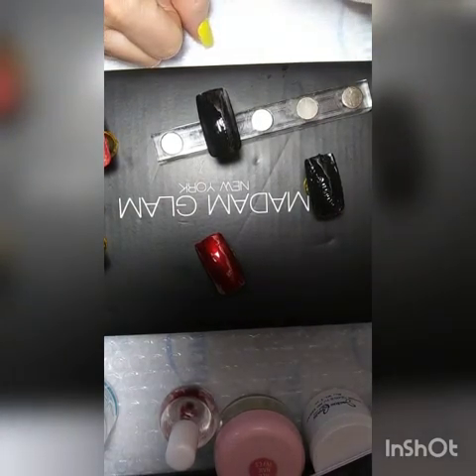Let's see — peel off, peel off... there is a top coat. Oh yeah, there we go! I think that one just doesn't have any left in it — it's all used up. Let's cure that one real quick for 60 seconds. Yep, I thought that turned out pretty good, didn't it?